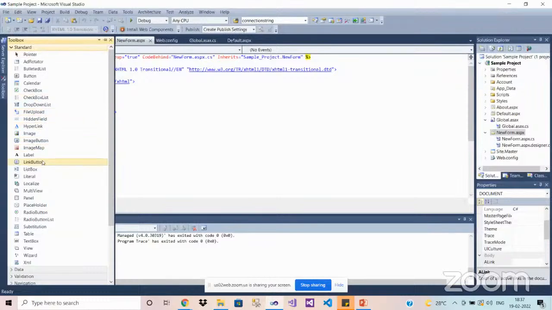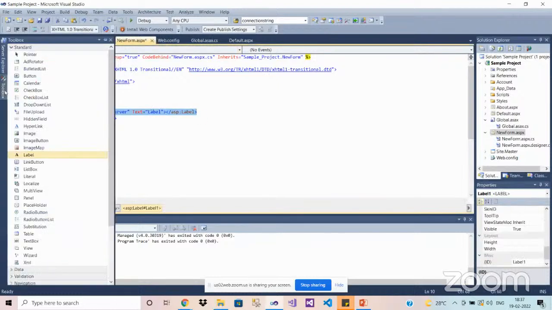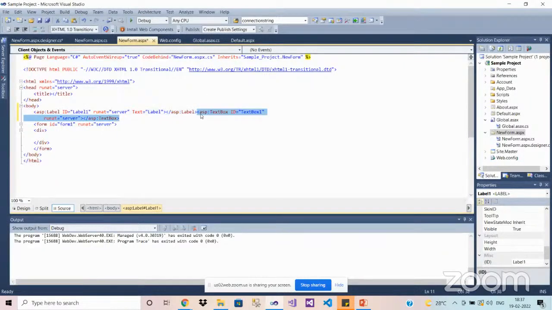For now, I have included a label, and I just included the text box. This is the ID label.